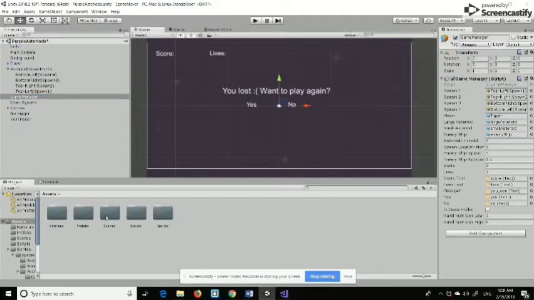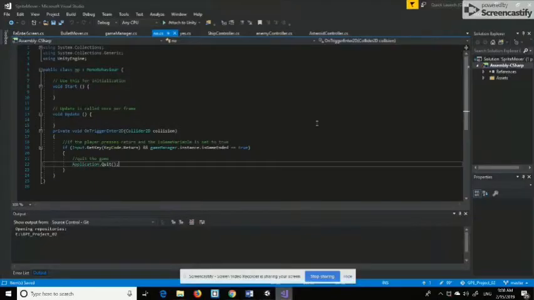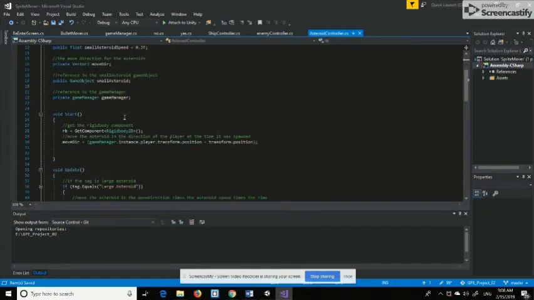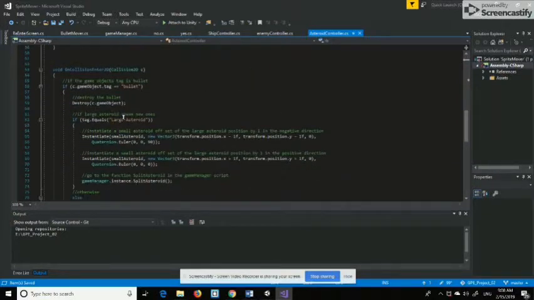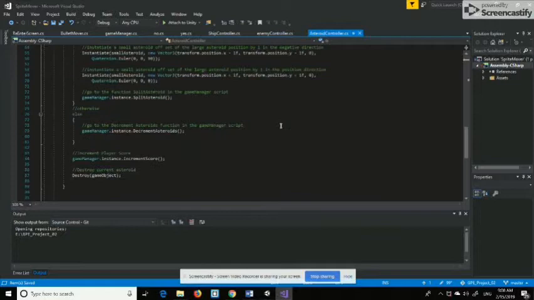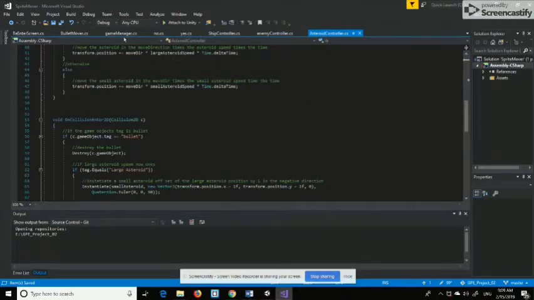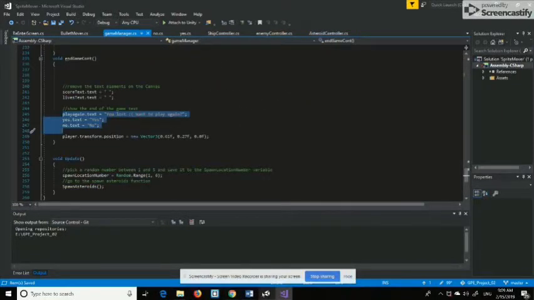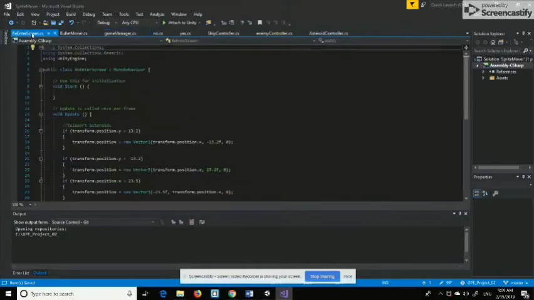I believe that is on my Asteroid prefab. So let's see, Asteroid controller here. No, it must be my game manager. Oh no, it's on a different one. It is called re-enter screen.